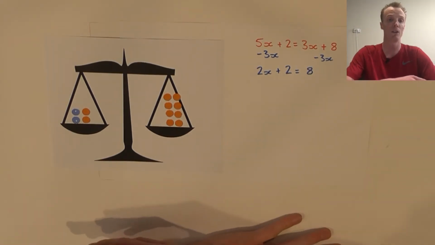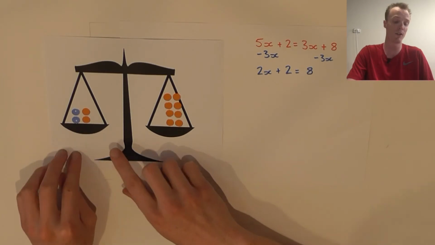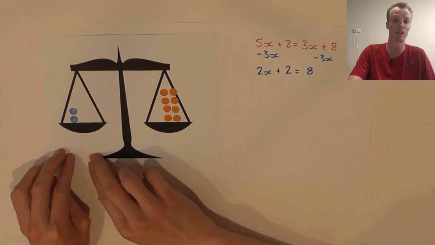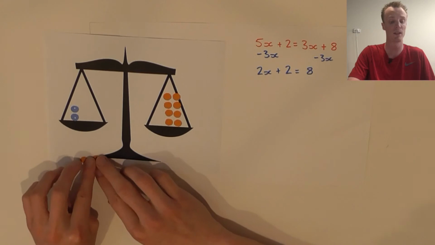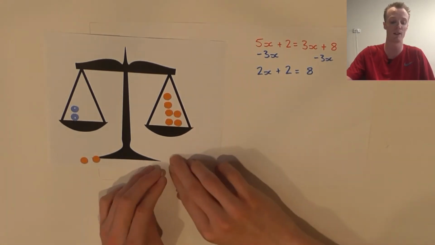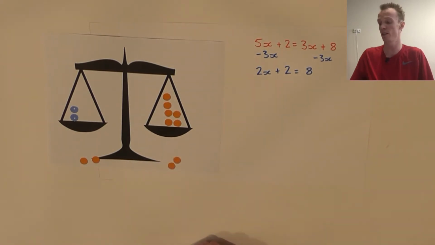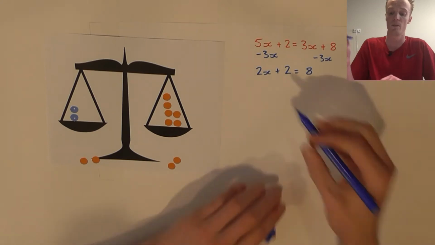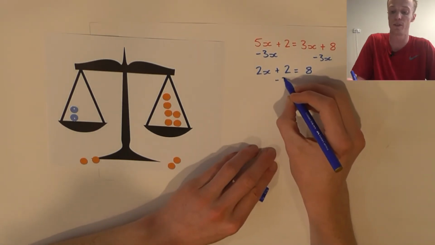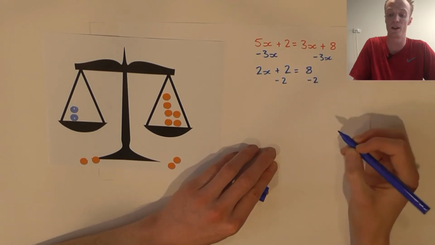Now, our main goal here is to isolate the remaining x values on the left hand side. To remove the unit pieces on the left hand side, we need to subtract 2 of these, as you can see. However, to keep our set of scales balanced, we would also need to subtract 2 from the right hand side of the scales. Algebraically, we can show this in our working out by subtracting 2 units from the left hand side, but also subtracting 2 units from our right hand side.